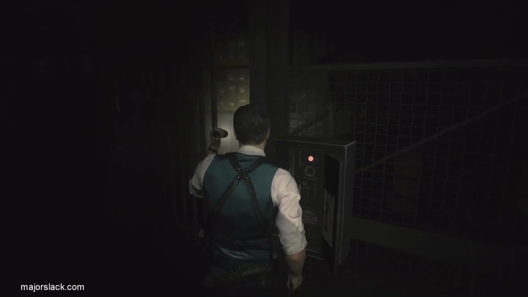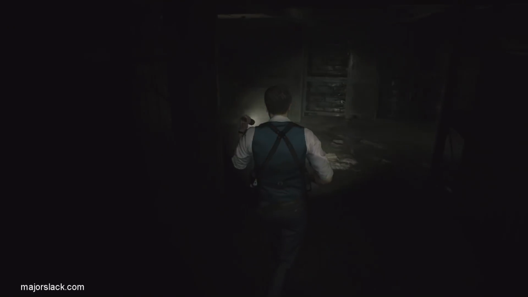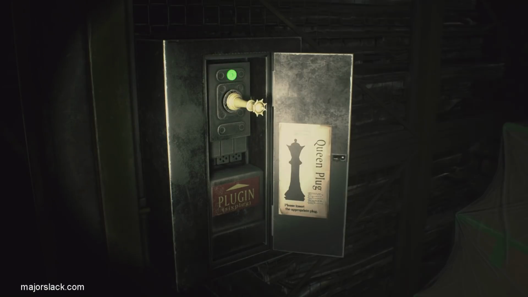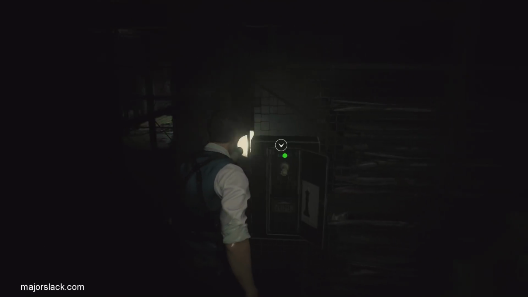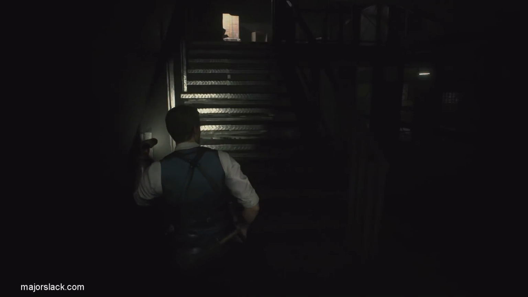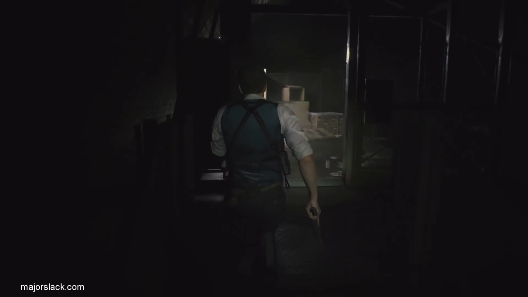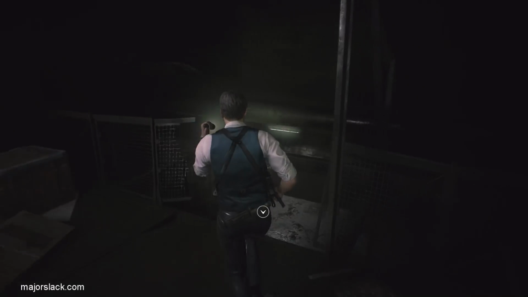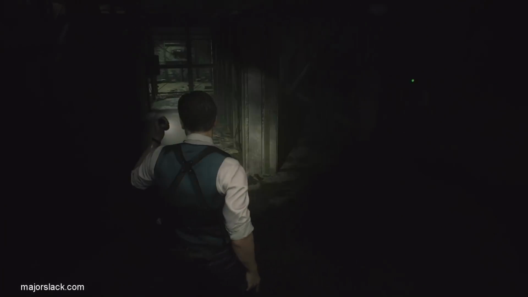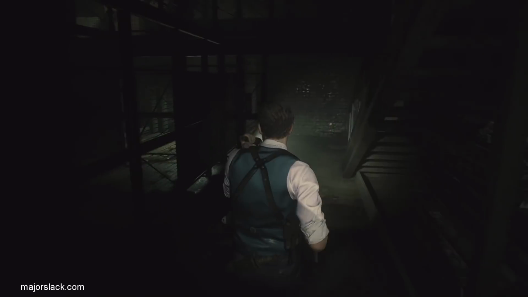Okay, so now we have to do the King Queen puzzle. We don't have to deal with a zombie because we got lucky. If you didn't get lucky, he's going to spawn right here. So as soon as you put the Queen plug in, back away, and go after one of his knees to dismember him, and then put him to the ground, and then finish him off. Upstairs you go. You forgot the King plug, Slack. Slack, you forgot the King plug. Go back up.